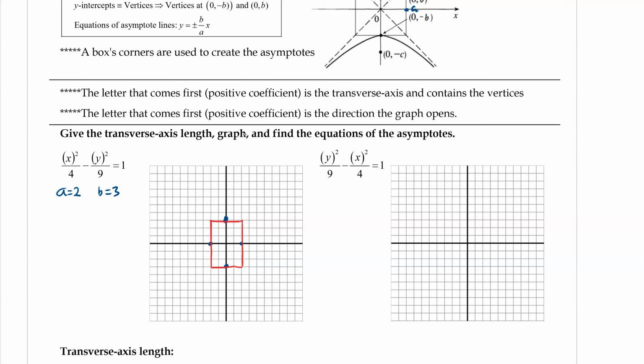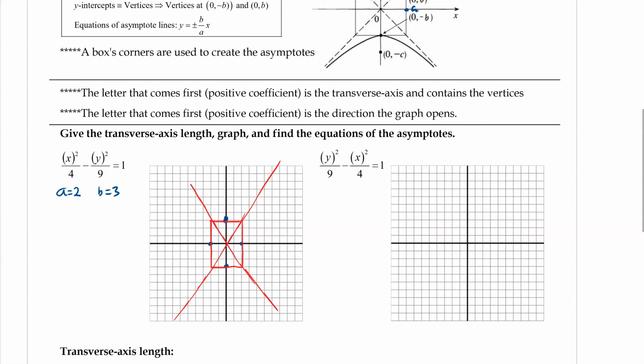Okay? And so what that box gives us is 2 asymptotes. We have an asymptote going this way and an asymptote going this way. And now all this is supposed to be dotted, but this is intro to it. So we dot the things that are not part of our graph. And so these are our asymptotes as well.